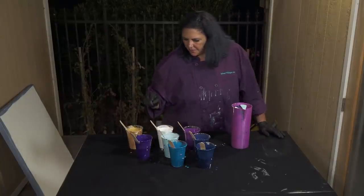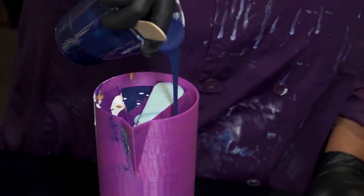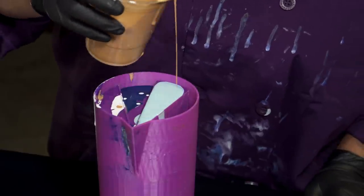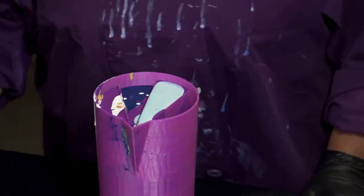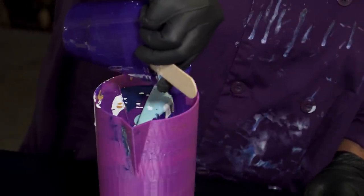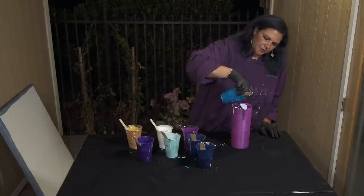Okay. And so for this last chamber, let's put some of the indigo on the bottom. And then some of the glacier blue. A little bit of gold. And some permanent violet dark. A little bit of white. Put some cerulean in there. Let's put a little bit more of the cerulean on top.